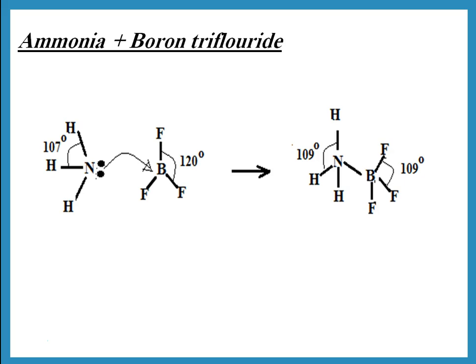Another example of a dative bond is between ammonia and boron trifluoride. So ammonia has a lone pair of electrons that it is going to use to make a bond with the boron, and that is because the boron originally has only a total of 6 electrons around it. So BF3, the boron, has 2, 4, 6 electrons around it. When it's present with ammonia, or when it reacts with ammonia, the nitrogen uses the extra electrons to make a bond to the boron. So we have a molecule between the ammonia and the boron trifluoride.